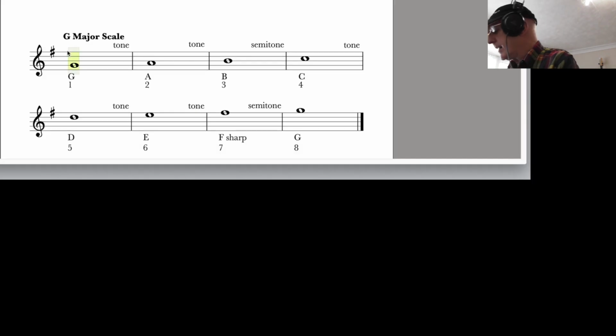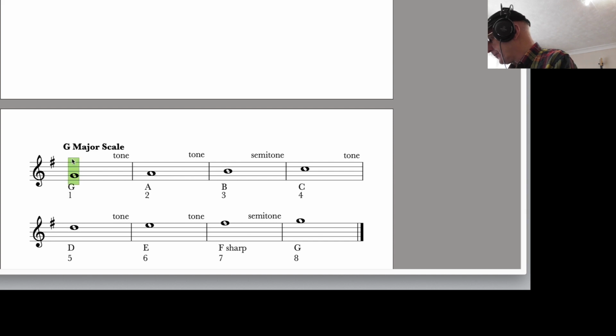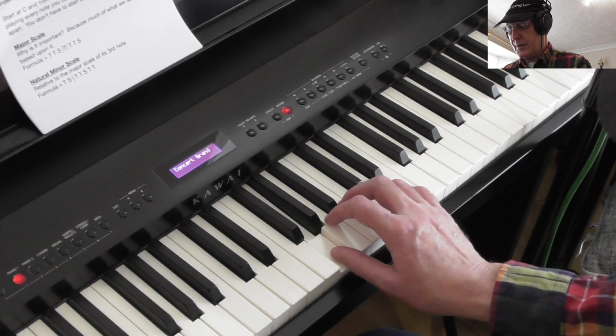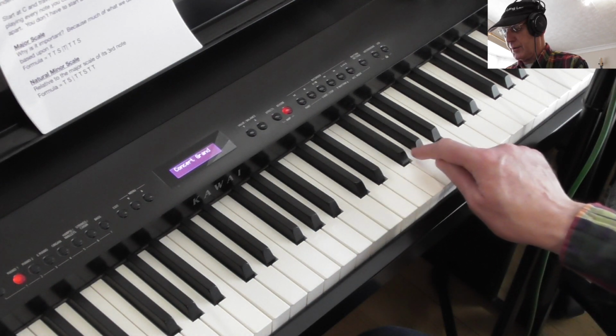Right, so we're going to start with G and go up to G, and we'll check out the formula as we do it. So starting with the G, this is the G above middle C, so it's this note here on our real keyboard. So we've got G, tone takes us to A, then it's a tone up to B, a semitone up to C, a tone up to D, a tone up to E, a tone up to F sharp, and a semitone takes us up to G. So tone, tone, semitone, tone, tone, tone, semitone.